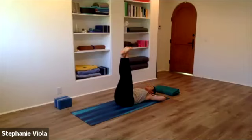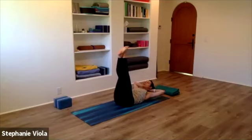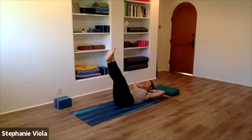Inhale back. Exhale up. Keep looking up. Inhale back. Exhale up. This time, inhale back. Exhale up. Move the feet away from you. Keep squeezing the thighs together, maybe just like a third of the way. So they're away from the hips.